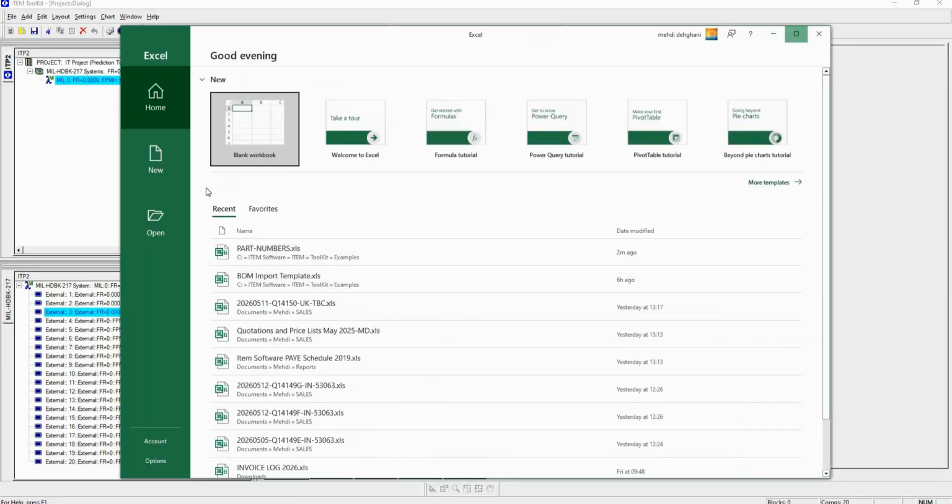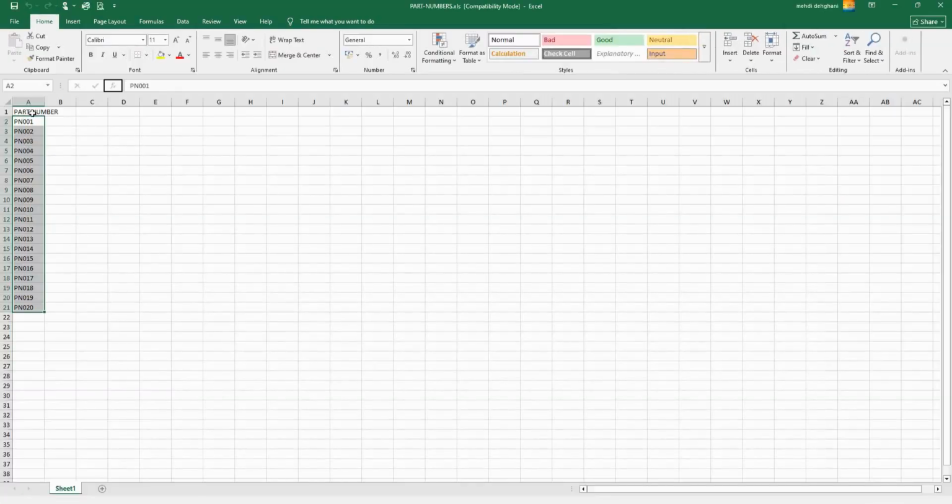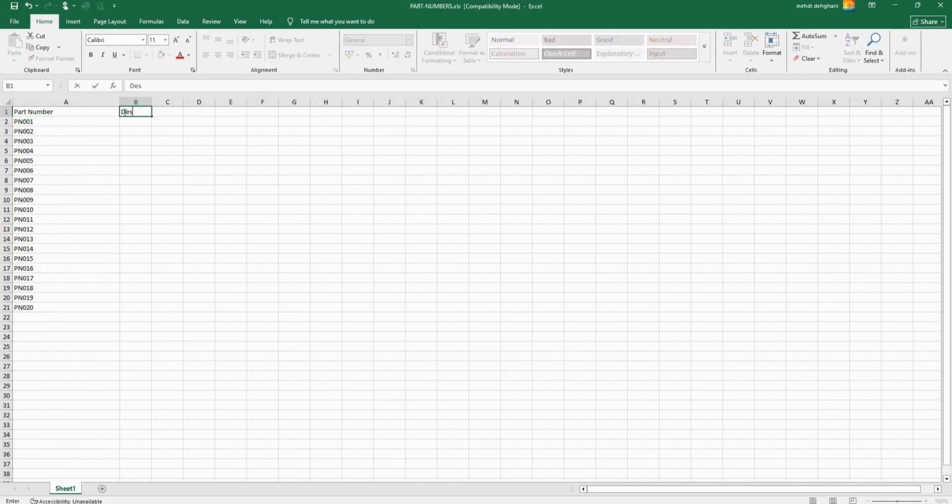First, I will change the uppercase/lowercase for part number to match what is expected in Item Toolkit so that I can use auto match or match all. Now I will add more columns with generic data. Let's add description and notes, as well as category keyword. Category keyword is what identifies the component during the import process, and the keywords used in MIL 217 are listed in the help contents, as well as in a sample bill of material Excel file, which can be found in the Item Toolkit example folder.